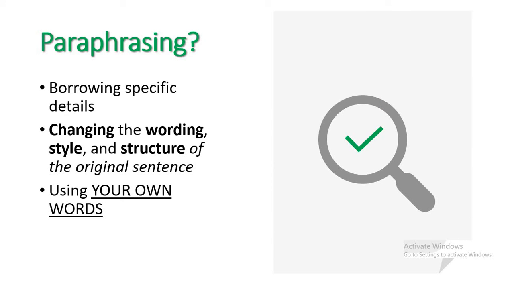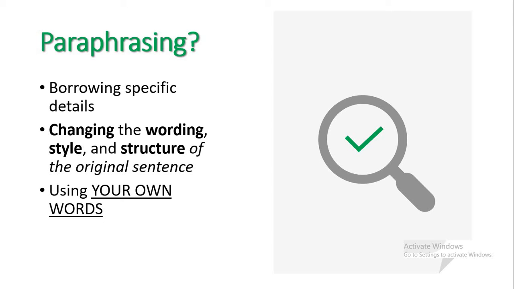The second technique that we are talking about now is paraphrasing. We have talked about paraphrasing in the sense of borrowing specific details from the text. In other words, the sources that you've been given, you were asked to read them, you were asked to highlight the parts that you think are going to be supporting details for your argument when you write or for your discussion.